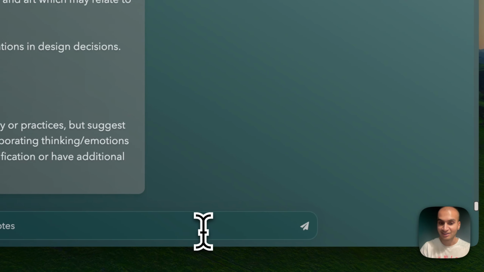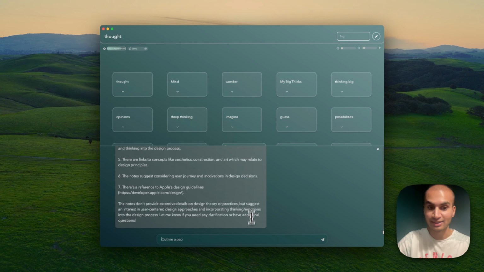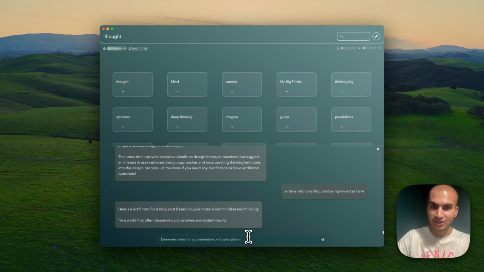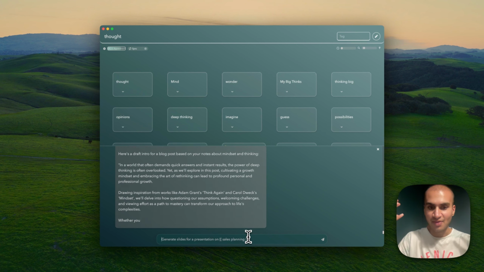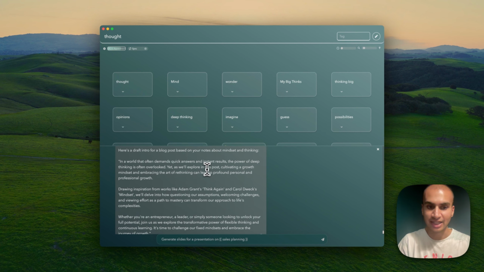We also have the Stella chat assistant. So this is super useful. She is super useful. Like let's say, write an intro to a blog post using my notes here. And she can just do the work for you. So all you do is focus on learning, thinking, growing, and then all the manual work out there is going to get done right here. And so it's super insightful using my notes.